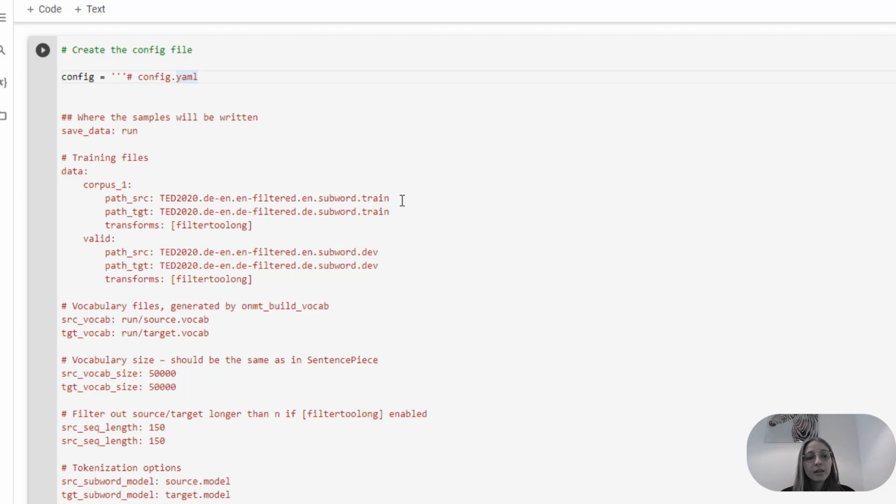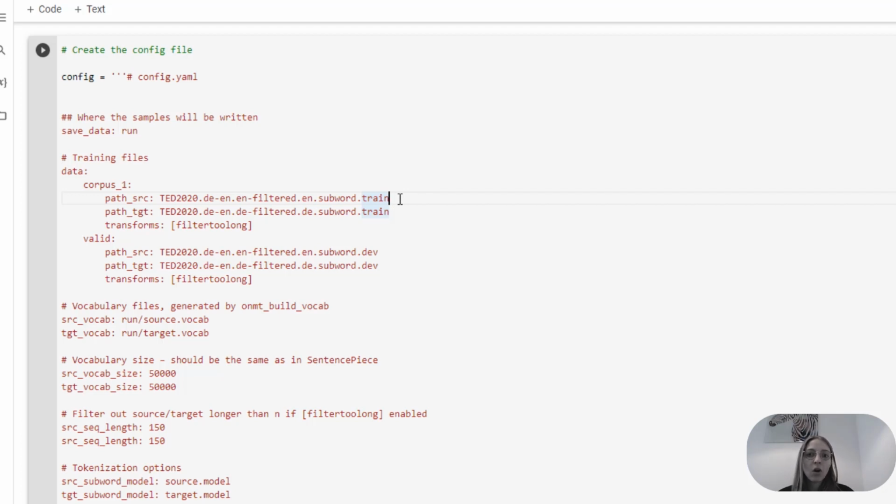So here, this is the train data set for English, and this is the train data set for German that we have created before. That is why I previously mentioned that it's really important that the names of the files are exactly the same, because if you have renamed your files, this would have to be renamed as well, because we're calling these files by name.